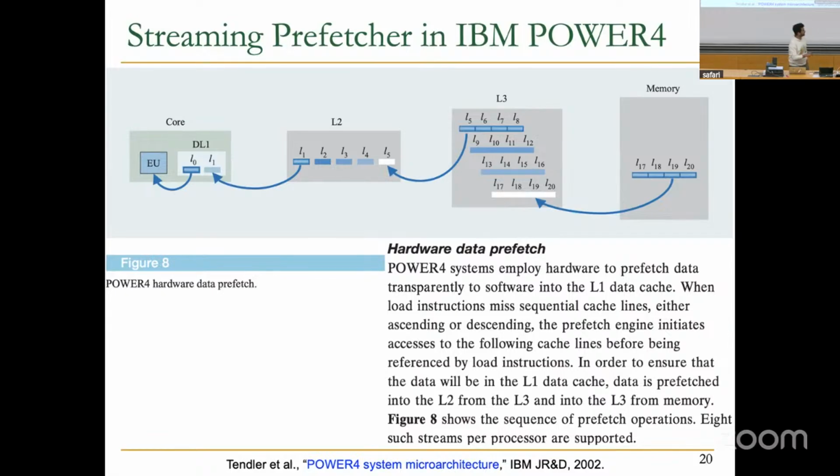Your processor is sitting over here, right? That's the core, and then you have the data L1 cache, and then L2 cache, L3 cache, and L4 cache. If your processor is accessing, let's say, L0, L1, think of it as cache lines, cache line 0, cache line 1. Then the prefetcher, acting on behalf of the program, the moment it sees that L0 is getting accessed, would fetch L1 from the L2 to the DL1 cache. So that's a front that it's maintaining, one cache line ahead, that the prefetcher sitting here is going to feed to this cache level.